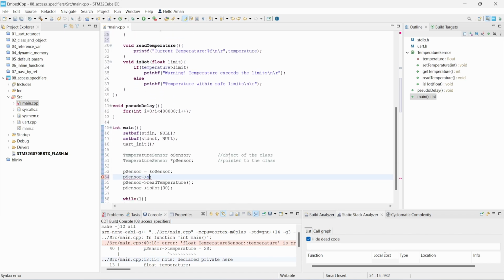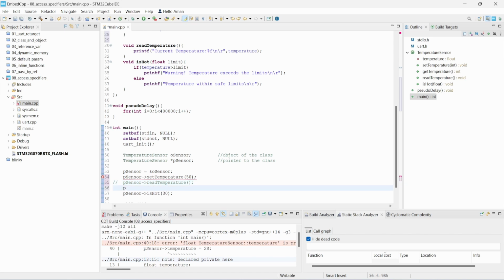To set the temperature, we do set temperature, and I will pass the temperature value as 50. Here we already have this function to read the temperature, so I will comment it out.